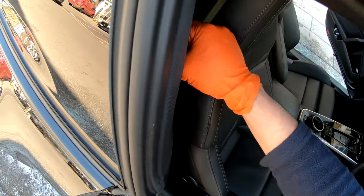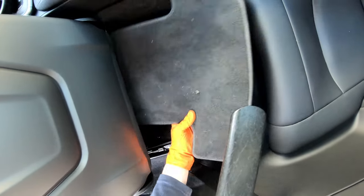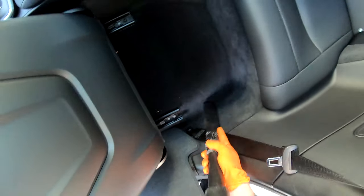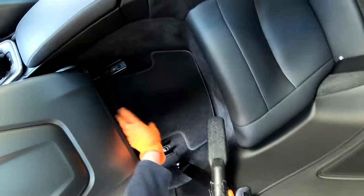When doing the rear portion of the car, pull the seats forward to reveal this space here. If you have two carpets, take the upper carpet and give it some smacks to release a lot of the dirt, then leave it to the side while you hoover the lower carpet first. Once the lower carpet is done, hoover the upper carpet.